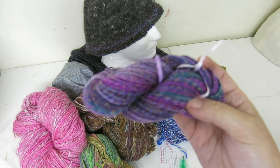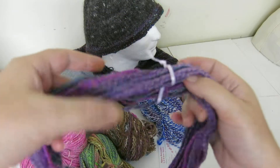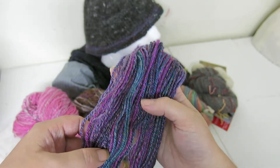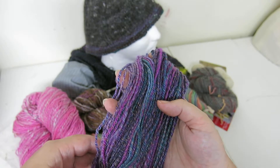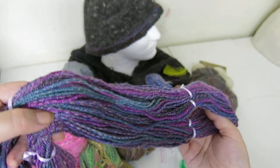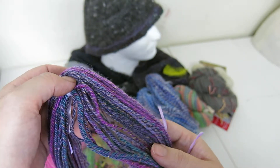This was Kookaburra — I apologize, I lost the card — but I believe the inspiration was a kingfisher from Australia. There is tencel in this, and I spun it straight without blending or altering the prep, even though I was supposed to. I just spun it straight because it was so pretty. I plied it from a center-pull ball along with gold silk thread, so it ended up as a three-ply from a center-pull ball. It's beautifully soft; I'm not entirely happy with my ply because the silk looped in a few areas, but I'm really happy with how round the yarn is.